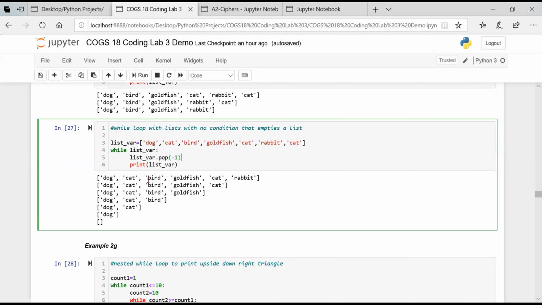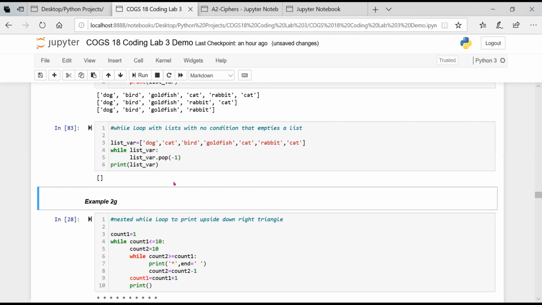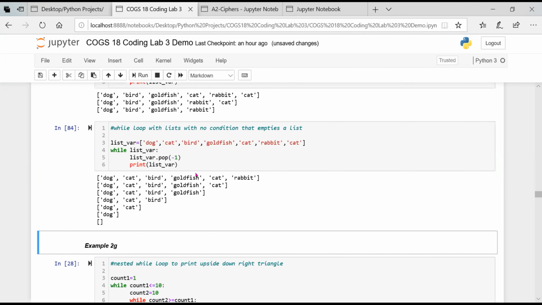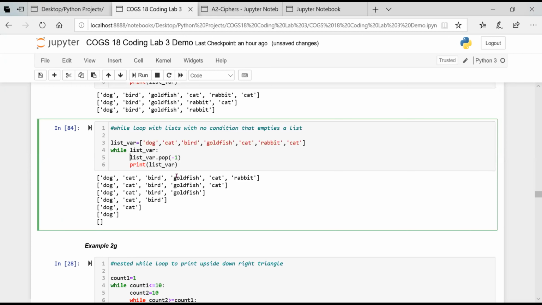It's always good to do it this way. One thing I want to remind you is to always align your print or whatever your command statements are inside your loops. For example, this way I aligned it with this after removing it. That's a good way to debug what's happening with every step. I could have done this where it just shows me the last result, but I always like doing it this way, seeing what happens with every step. You have to align it to where you want to actually print something out.